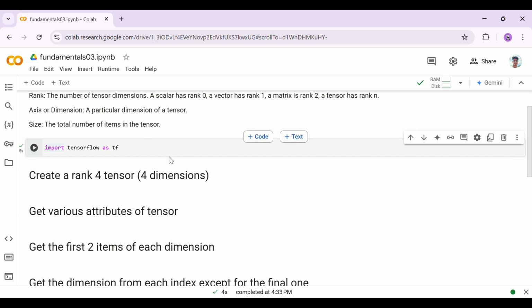Okay, so it's connected. Now the first one says create a rank 4 tensor, meaning 4 dimensions, right?